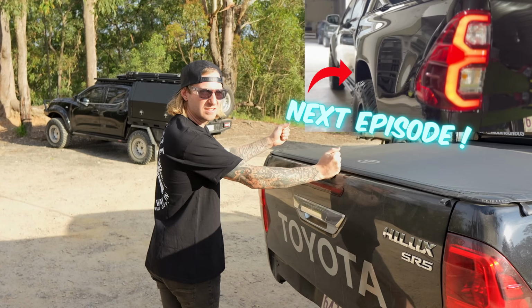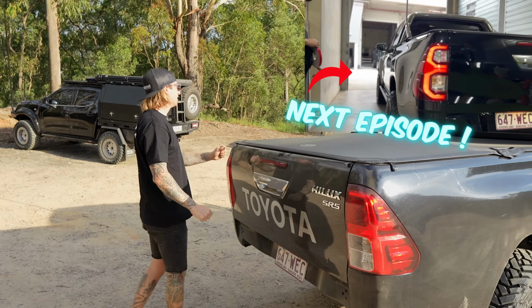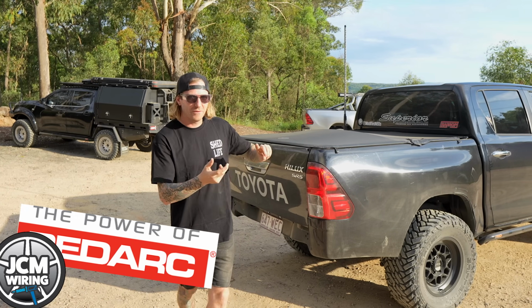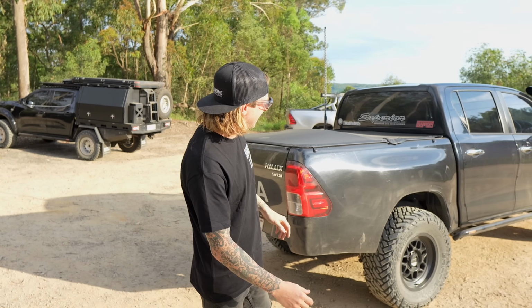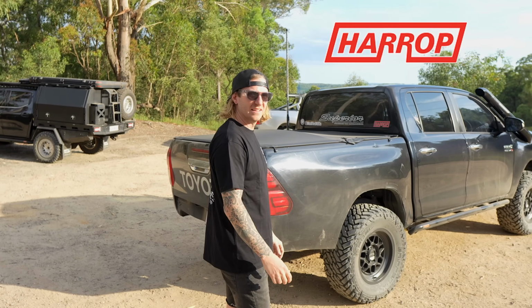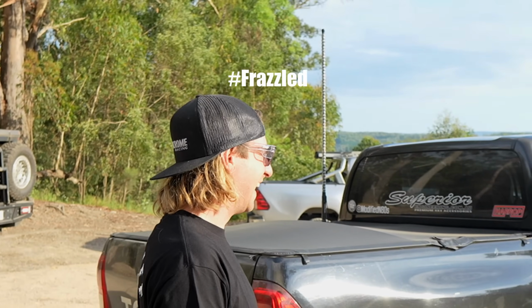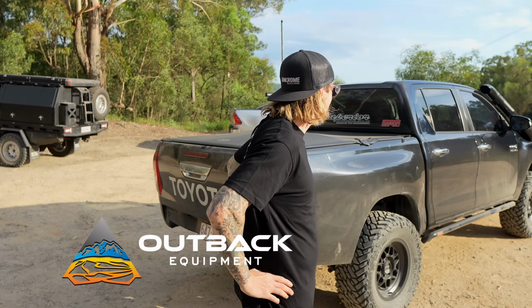We've got the basher tub still on, so I got a fresh one to change over. We've done all the red arc 12 volt, JCM wiring, with the Harrop's bodies on the front. No, we don't. Yeah. Harrop's bodies? No, Harrop front locker on the front. The Life Force bodies. Floor mats for my tough terrain and the seat covers.